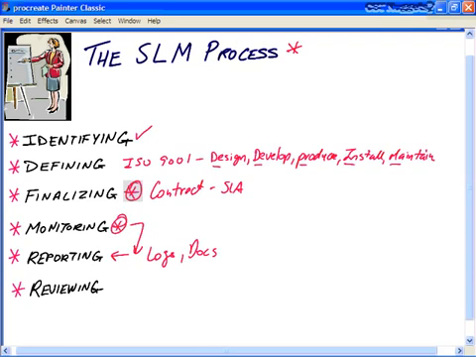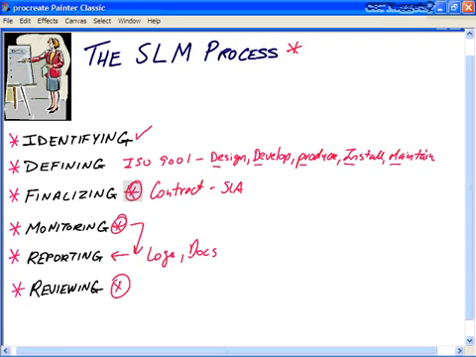And finally, you'll go through, as a service level management team, a review process, perhaps every 3 months, perhaps twice a year, perhaps on an annual basis, reviewing the entire process at regular intervals, comparing the new service level agreements to the previous review that you did, let's say 6 months ago, tackling any problems that are related to the services, identifying service trends, identifying new technologies and new possible changes to come in the next 18 months, for example, implementing any changes to the service level agreements, to the service level requirements.